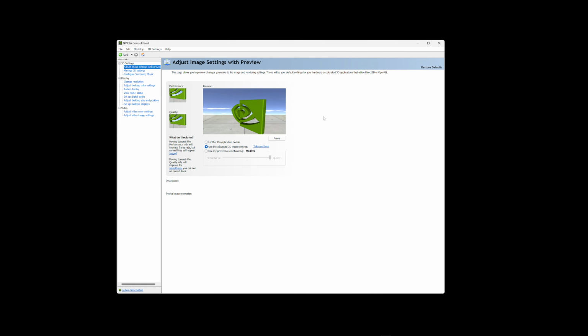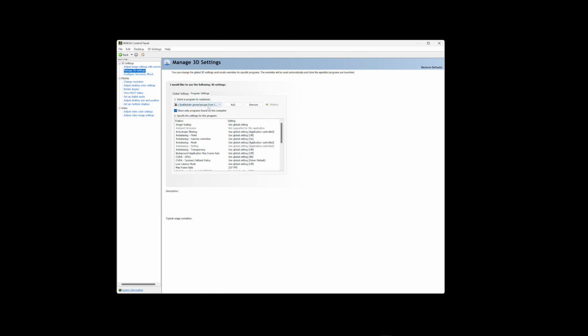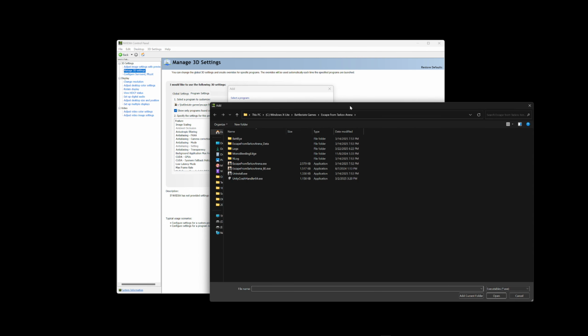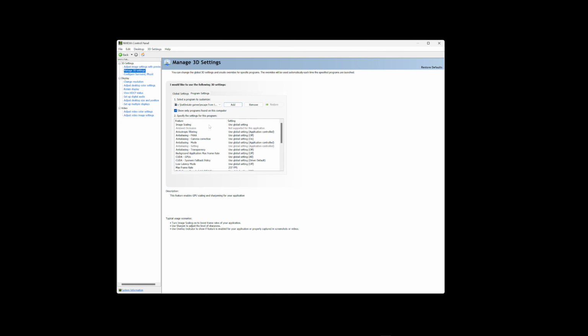Before we set up all the settings in the NVIDIA ProfileInspector, it's important to note that if you want to use DLAA in Tarkov Arena, you need to add the Tarkov Arena exe in your NVIDIA control panel like so. Go to the Manage 3D settings, go to Program settings. As you can see, my game already shows up, but if this is not the case for you, then click on Add, click Browse, and go to the drive you have it installed on. In my case it's the C drive, Battlestate Games, and go to the Escape from Tarkov Arena file and click on the exe and click Open, and now it's been added. You may need to click Apply on the bottom right.